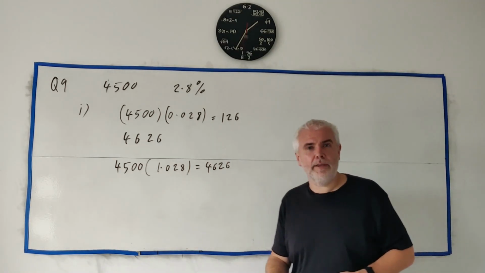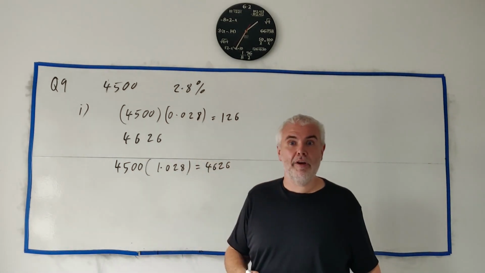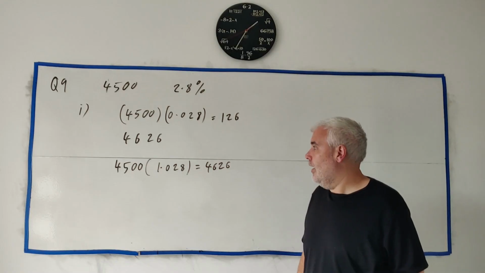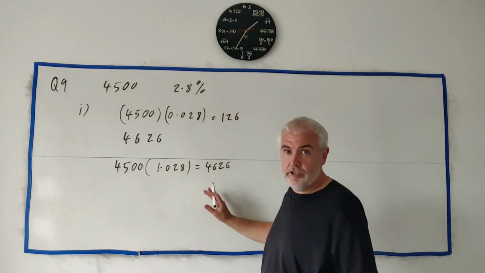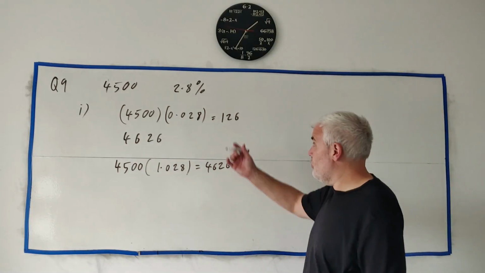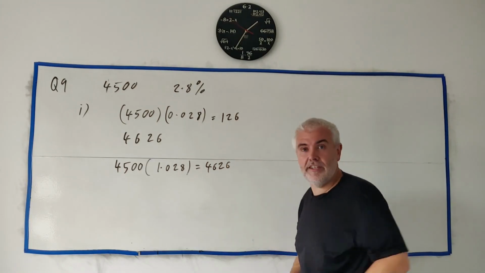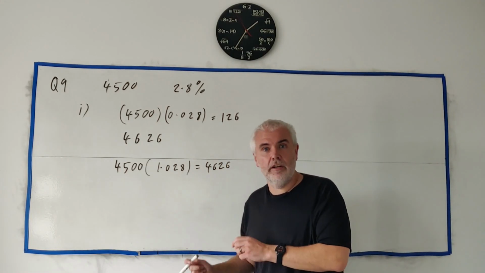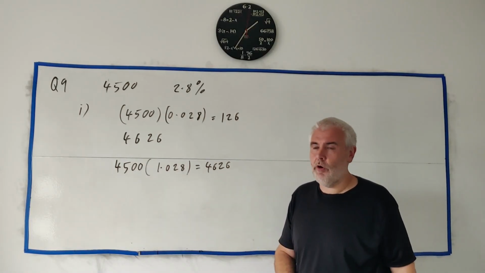Okay, for part 2, they pretty much ask the same thing, but how much will you have after 3 years? And remember, they're saying compound interest. You can do this a really slow way. You've done your first year. A really slow way would just do the same again every year. Find out the interest in the second year, then add it on. Find out the interest in the third year, then add it on. Lots of students do that. It's fine. It's just a little slower.